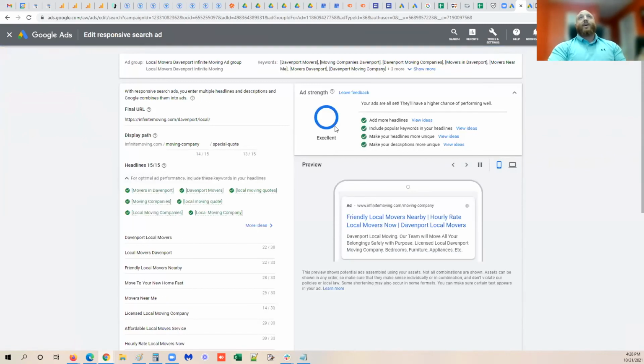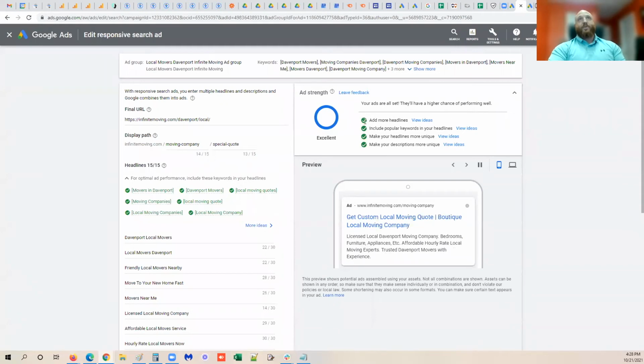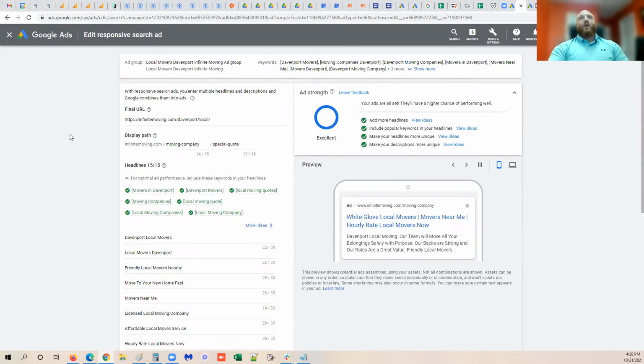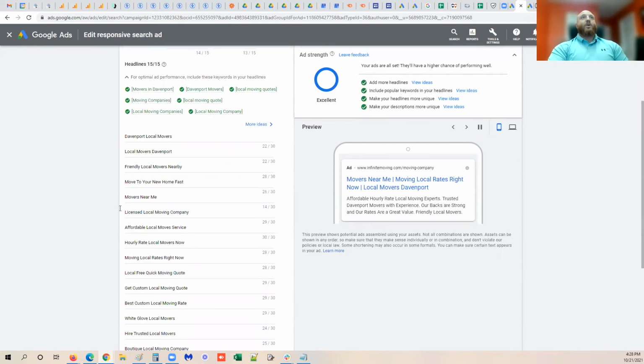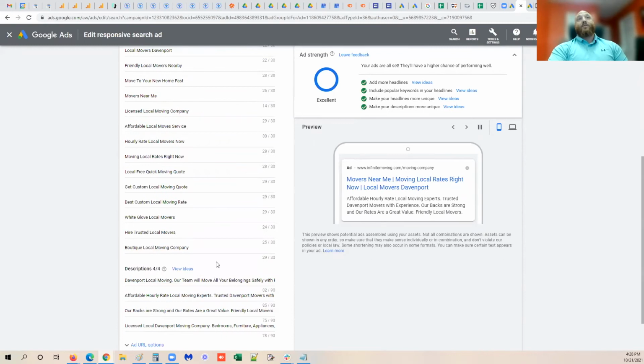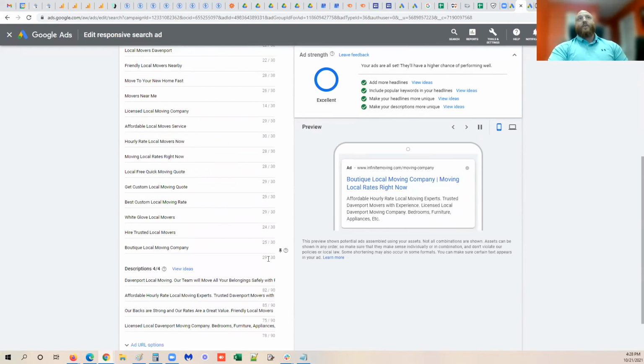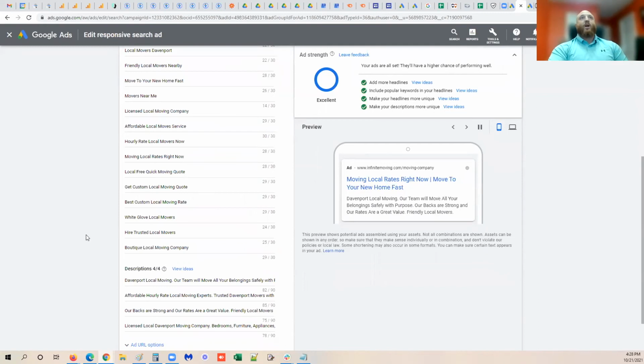Here you can see that everything is excellent. We work off of a checklist at MoversBoost, right? What I'm going over right now, you could 100% do on your own. You can create a campaign, switch it off novice mode, go to expert mode, and then start writing headlines. Things like this: location local movers, location friendly local movers nearby, and so on. They allow up to 15 headlines and 30 characters as of now. They're always moving the goalposts. We stay on top of it. You should too, if it's your money.